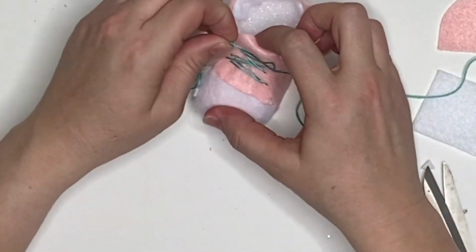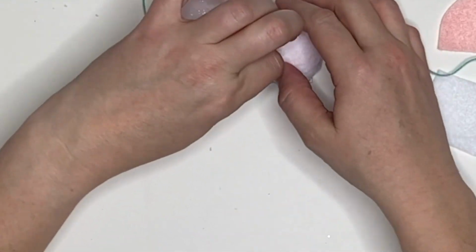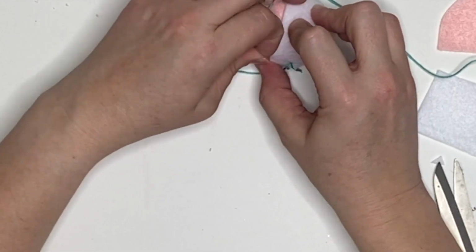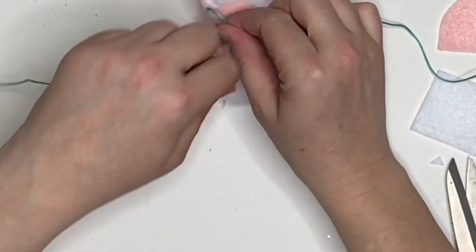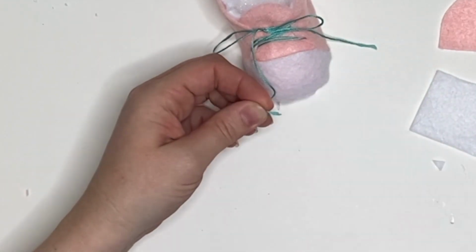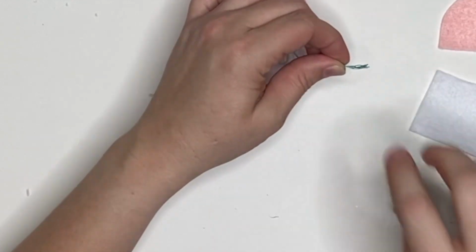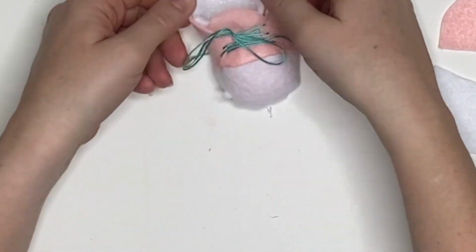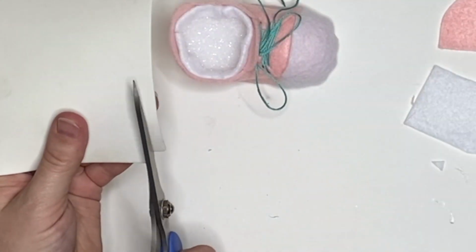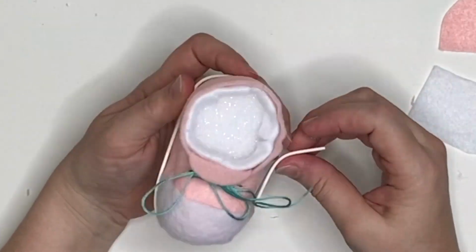All right, for this, you have to get the tension tight before you glue down these flaps, okay? Because that will change. So tie them however tight you want your laces, then glue down the pink flaps that go in front, and then just tie the rest of your shoe. Because I'm using embroidery thread, I added a little bit of hot glue to the edges, but you can also tie them off or use ribbon, anything. Just make sure they don't fray. All right, next up is a fun part. I just tuck down the toe, like the tongue piece, and move around the sock so it doesn't look all formal. It looks a little shaggier.